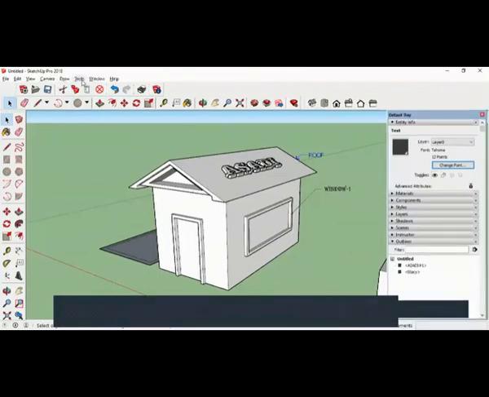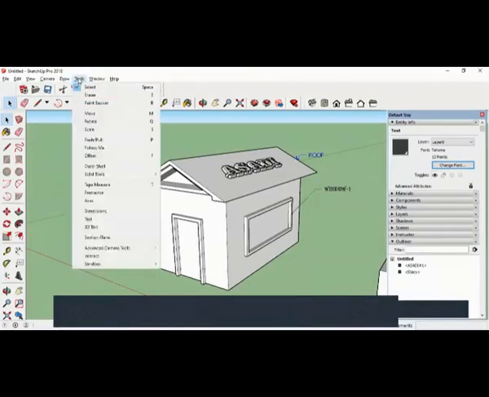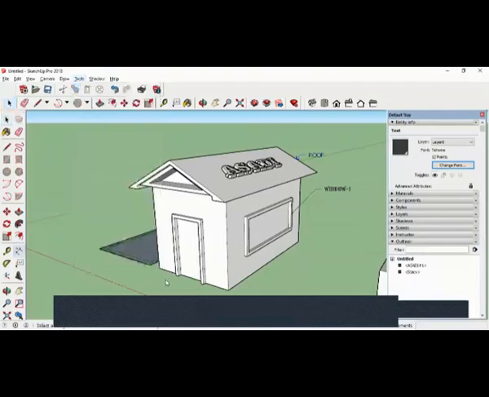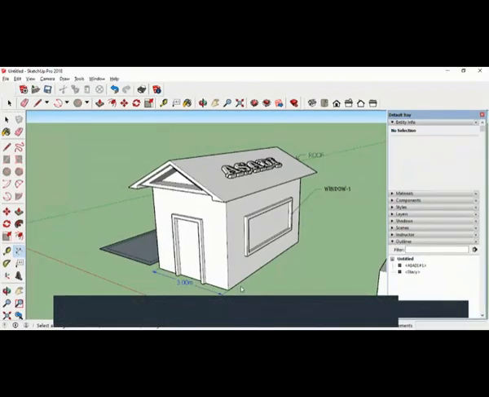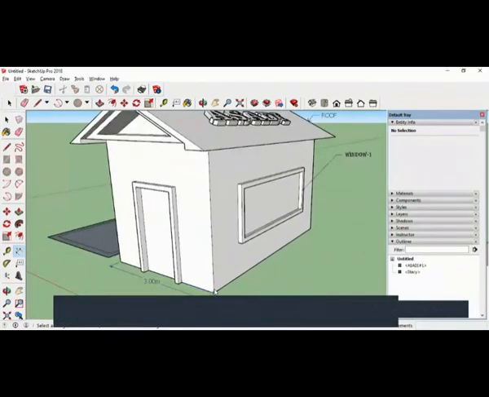I will go to tools, dimensions. You show the first point, you show the second point, see, already measured. And you can click this second point. And if you want it this way here, this way here, you can adjust wherever you want. Suppose you want to show here, suppose you want to show here, left click. So you can see that. First point, second point. I can put it here also.